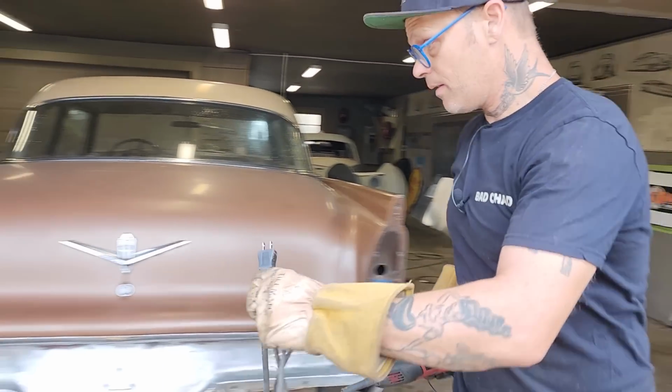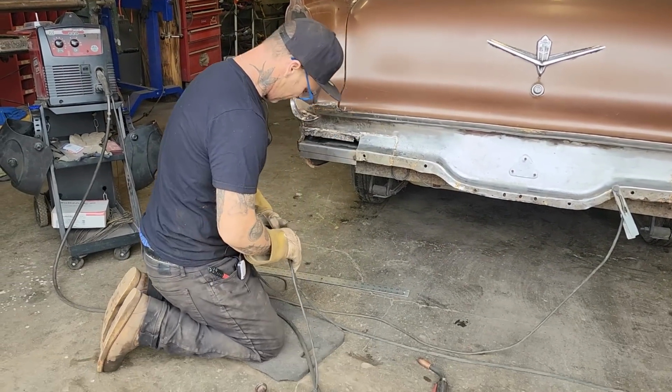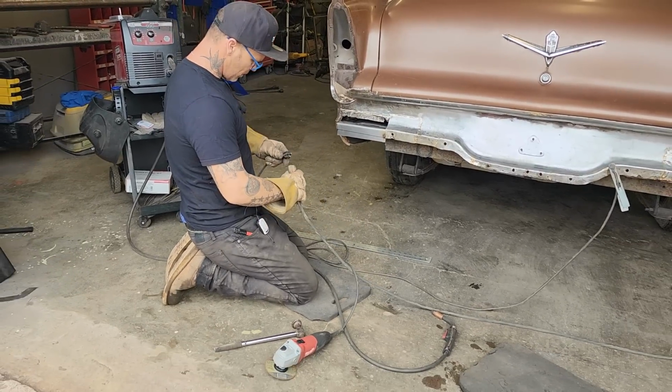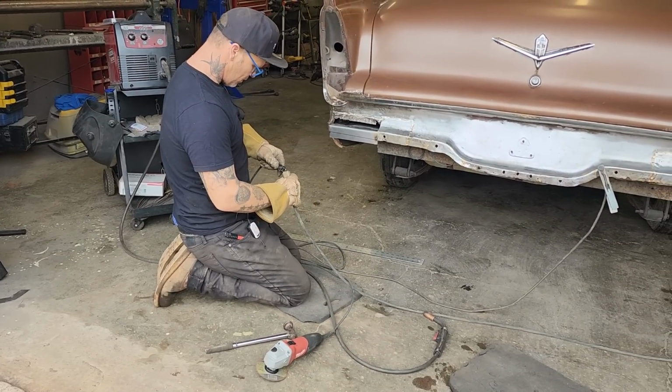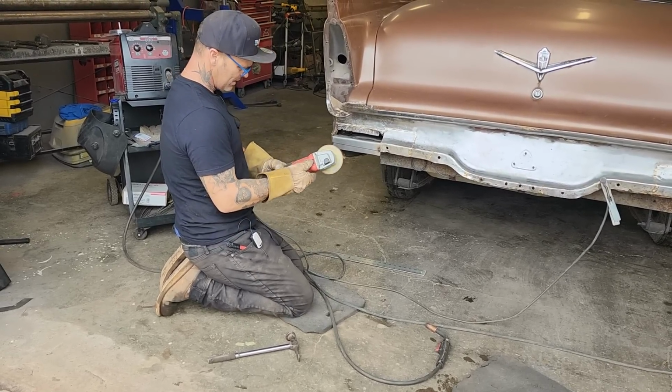Noticed yesterday that the grinder has a noise in it already. Not sure why. I always thought that Makita was a good brand, but it's got a noise in it already.